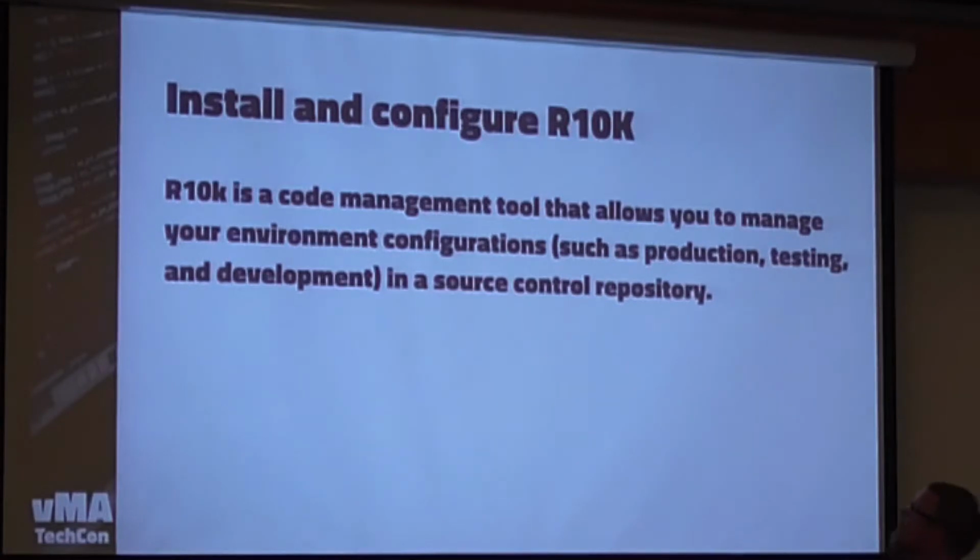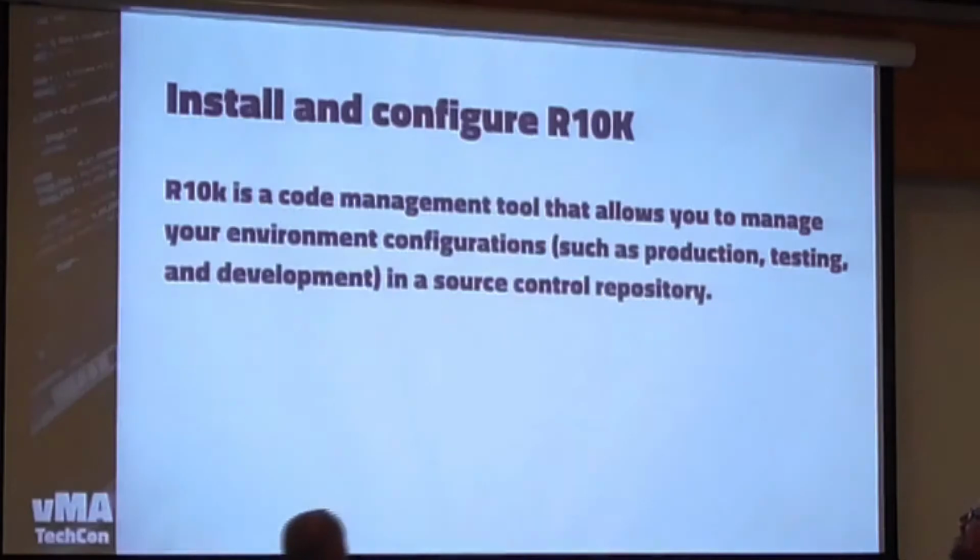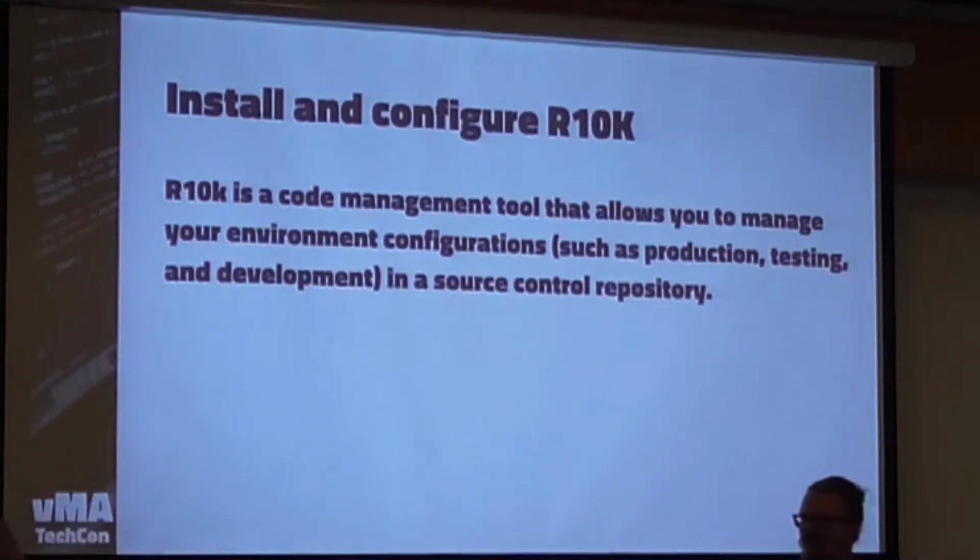Now we have to install and configure R10K, which is the bit that actually connects to... wait, did I just cut off the bit where I created the repository? Yeah, I think I did. It was quite a small bit. Well, forget it, we're not going to do that again. So I also create a repository and I install R10K.